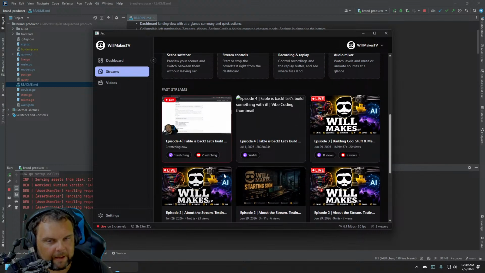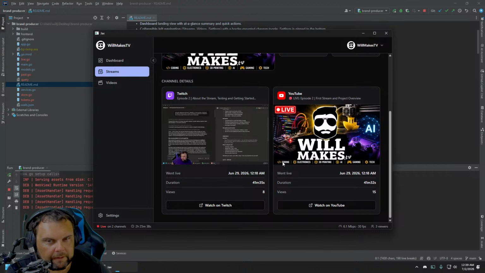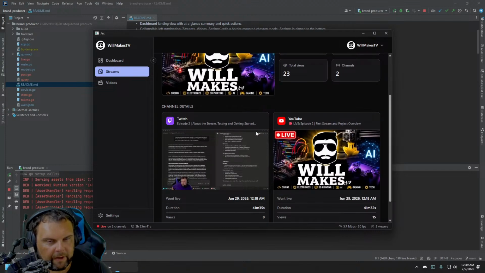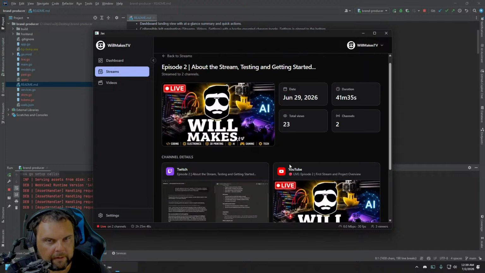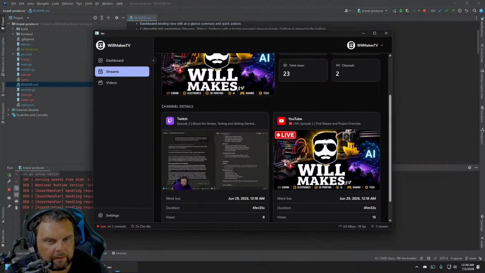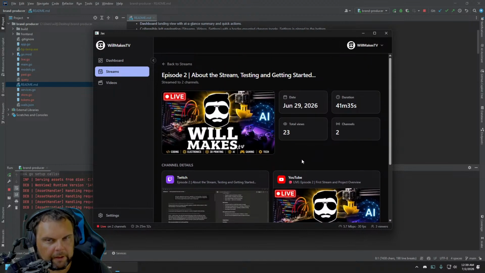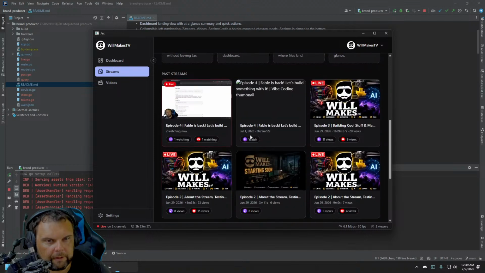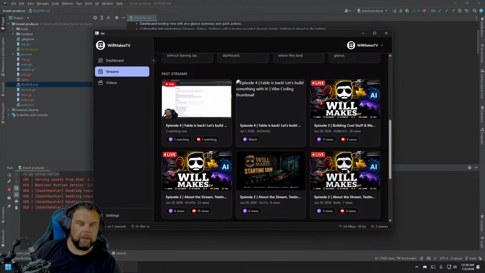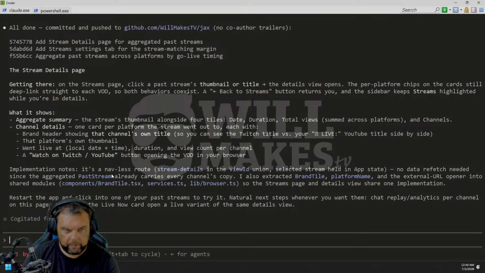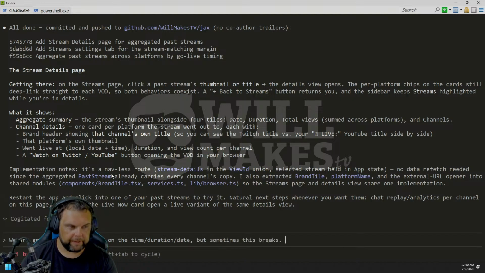But maybe if I could somehow select these. See, I do have them separated here. If I click, so I want to watch on the stream. Okay. Here, I want to do this. We are grouping streams based on the time, duration, date, but sometimes this breaks.